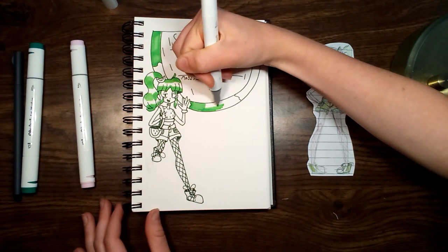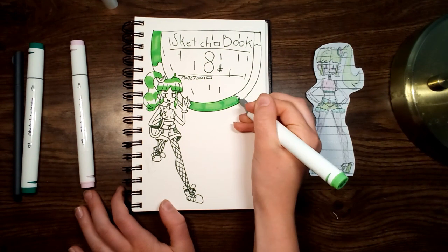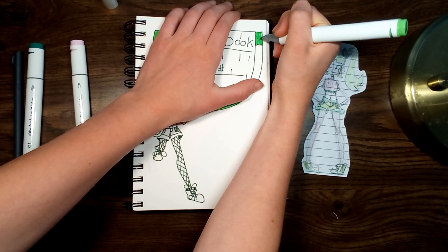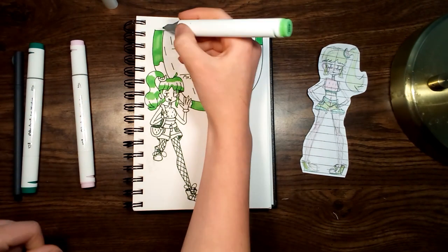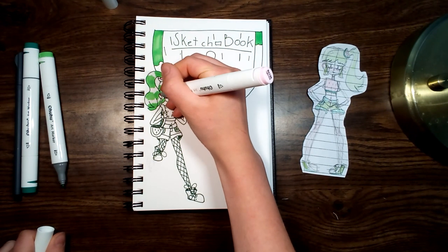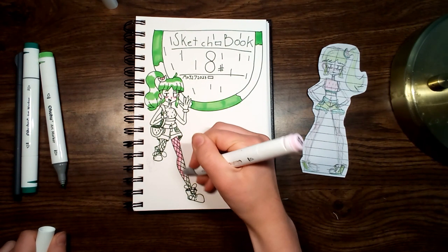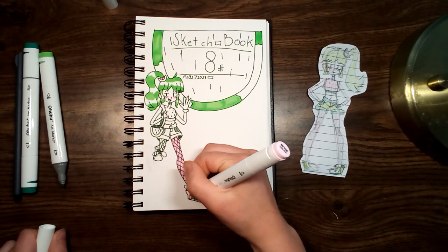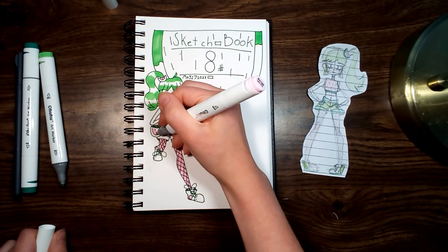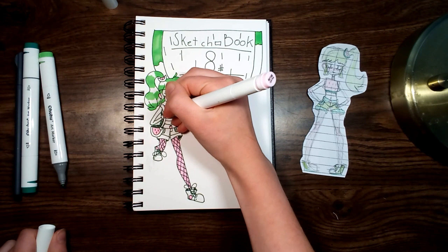This eraser has erased so many little mistakes that I didn't mean to place there, or like base guidelines or something. They just work so well together because the paper is just so perfectly right for this eraser. I think it's the artist's tri-tip eraser or something — if you see this and you have a sketchbook from this brand, you should get that eraser because it works so well with this sketchbook. I do a lot of pencil sketches because that's just preferably my favorite — well, pens are actually my favorite medium, I just happen to use pencil a lot more. So a tri-tip eraser is absolutely perfect. Every time I erased in my last sketchbook, it just smudged everywhere. I was like, please, could you just stop?